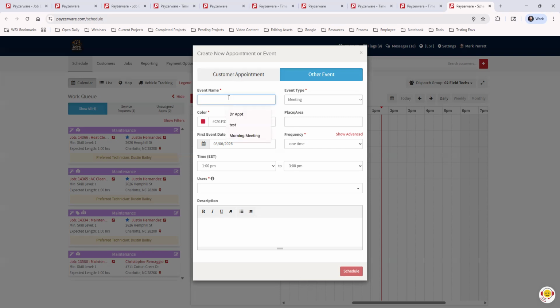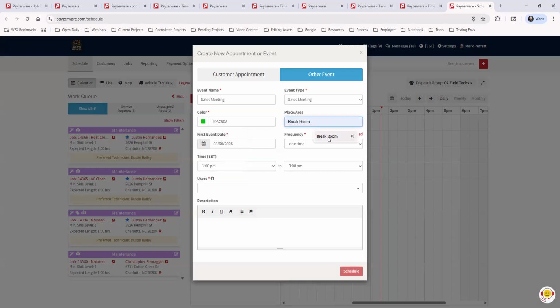So if this was a sales meeting, type in the event name. You can add your own event types as well. So maybe I actually want it to say sales meeting. I was able to add that by clicking add new event type and just make your own custom events. So this is a sales meeting. We're going to talk about getting the money. So let's make it green.